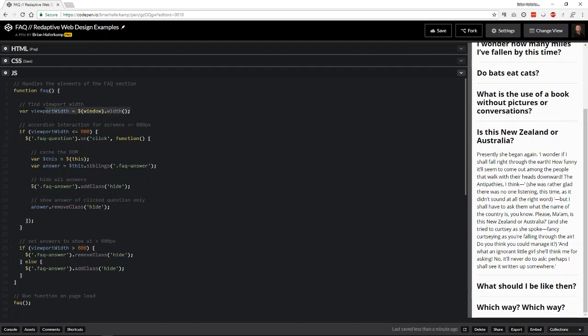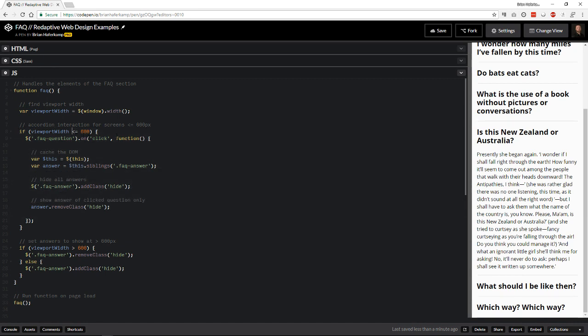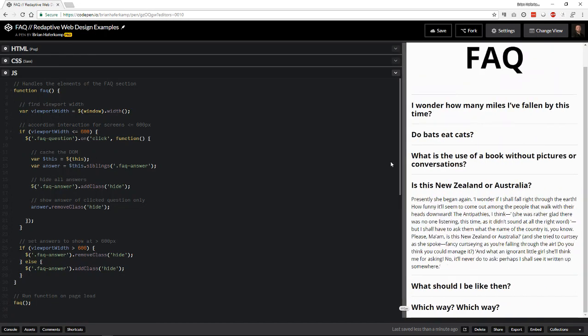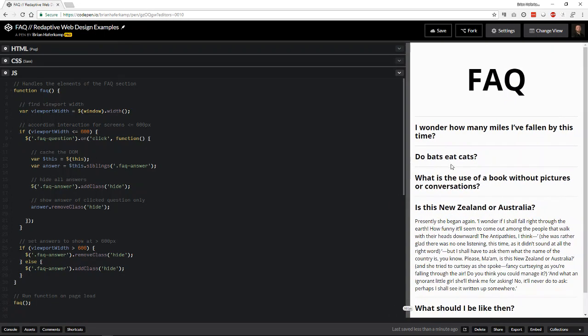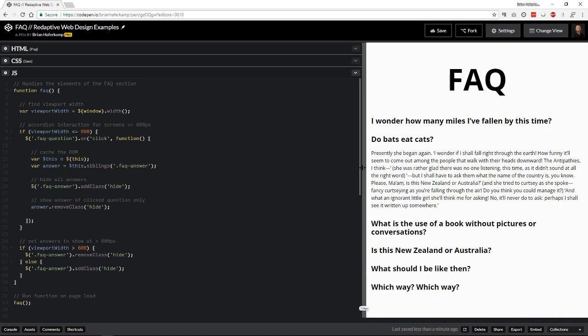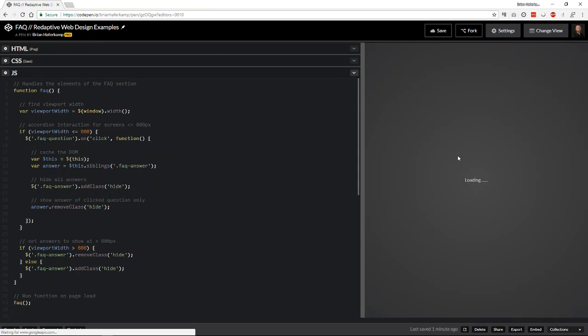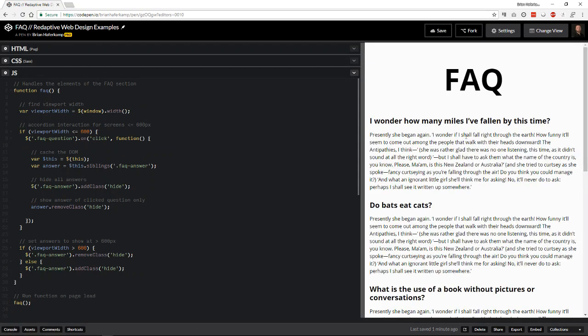Check the viewport width. This runs the accordion section, so if the viewport width is less than or equal to 600, so if it's 600 or under, then we run the accordion script. So you can't see it because it has to be refreshed every time. But if I show you the refreshed version, now you see I'm clicking and there's nothing, right?